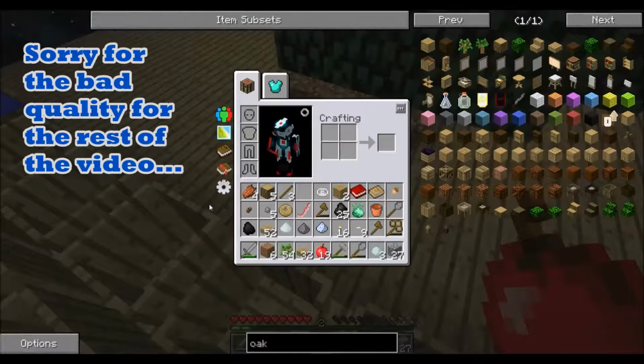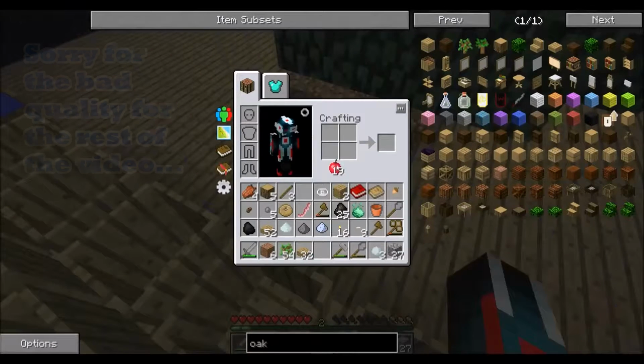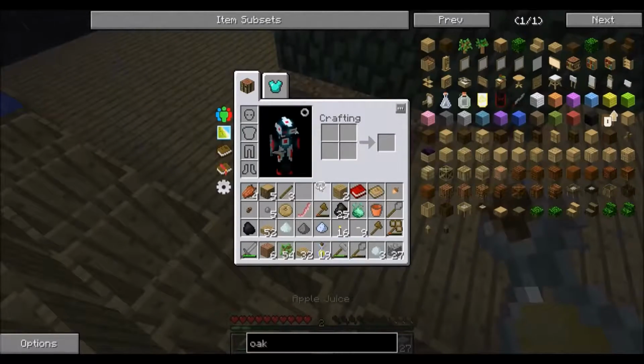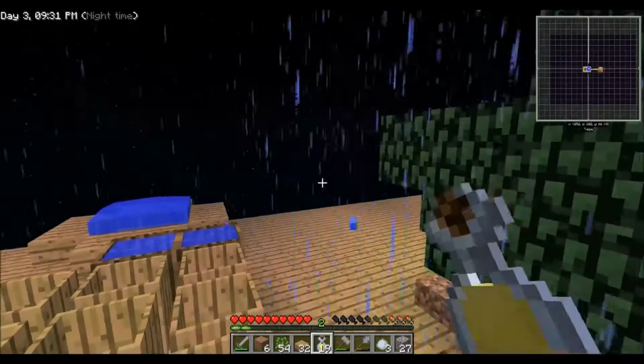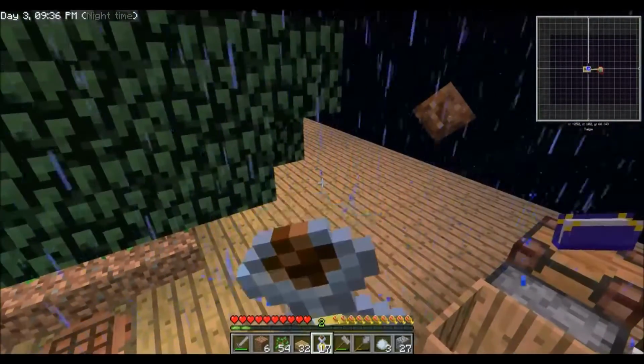Alright guys, and welcome back from that. Alright, so now I'm just going to show you the juicer, and that's the way you get apple juice. Nice thing about it is that it has a 2.5 hunger, then it'll give you 6 extra saturation. So that's way better than regular apples. So alright, just let me eat.